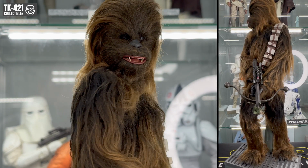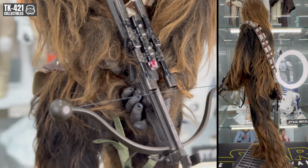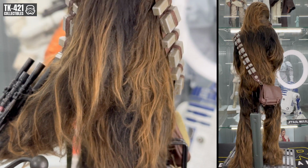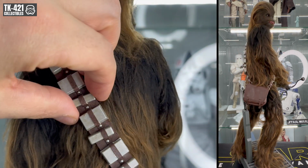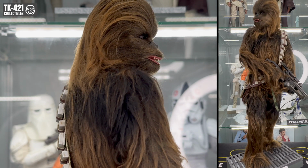And finally, I suppose him just kind of walking around, in a sort of guard position with his crossbow pointing at the ground. I mean, it's a cracking figure, this. Let me know in the comments, like I say, whether you got this one or whether you're picking him up. Just, these tend to slip around a bit actually. Put them back into place like that, but I think it's looking cool.